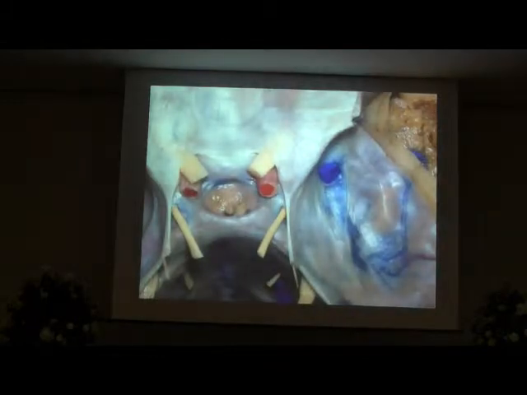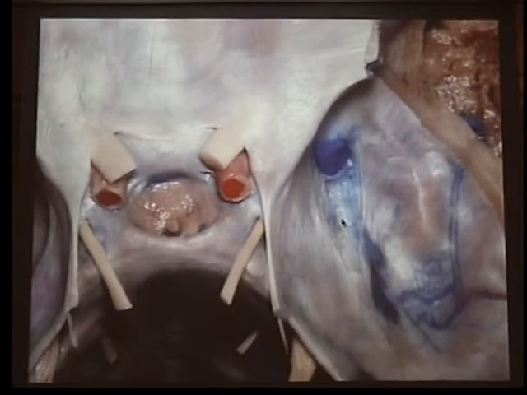So essentially, what I want to cover with you is this region right here, okay? And we're going to cover this region in a lot of detail because you need to understand it for many reasons. So, as you know, sella, optic nerve, carotid artery. What is this nerve? Oculomotor, tentorial edge, okay? So this is the area of the cavernous sinus. This is the area of Meckel's cave with fifth nerve V1, V2, V3.